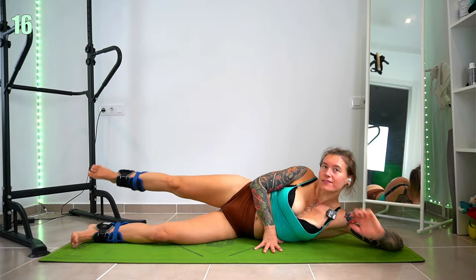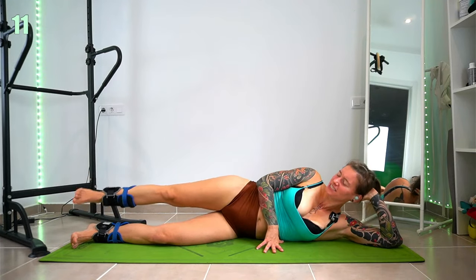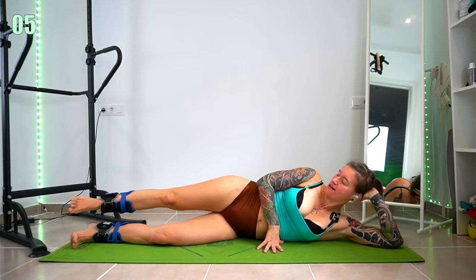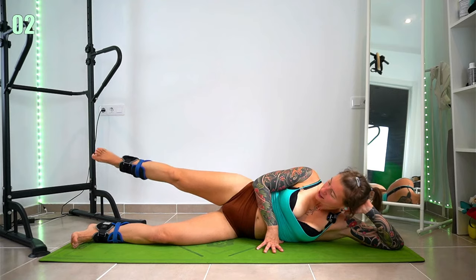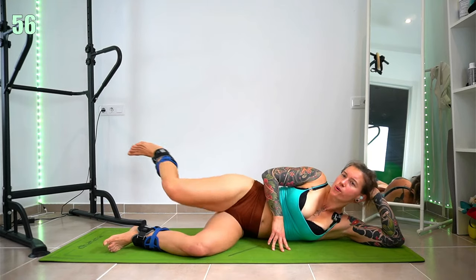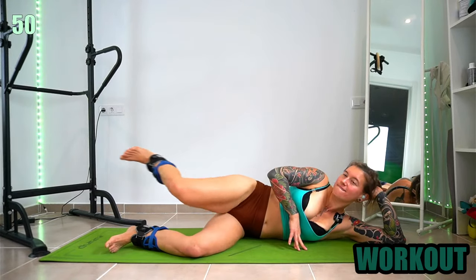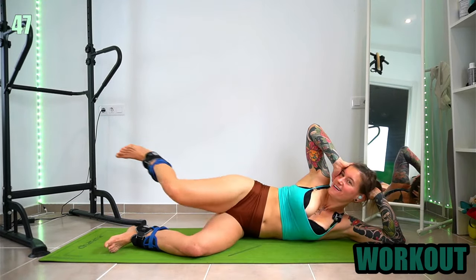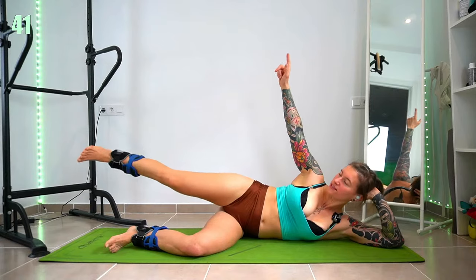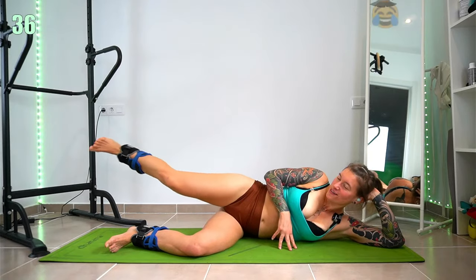How much longer? 17 seconds and then we get to do the easy exercise. Oh my, it's burning so bad. Up. 4, 3, 2, 1. In and out. Last exercise. 1 minute. We can do that. Fight the pain. Enjoy the pain. Enjoy the burn. If it burns, you know, changes are happening. You know you're doing good work. So push through.